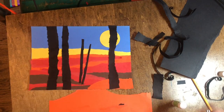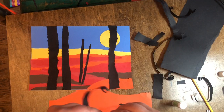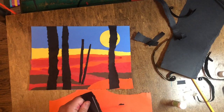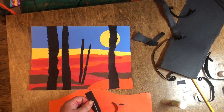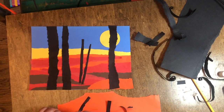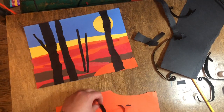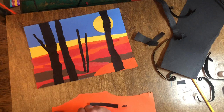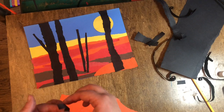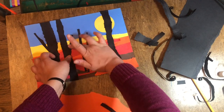I am going to take some of these little scraps, stick them down, cut them down, rip them down, either way, even smaller. And I'm just going to put on a few branches on each of these trees. So the thicker the tree, the thicker the branches. So this is a fat tree up in the foreground, so its branches are going to be on the wider side. The skinnier trees will have thinner branches so that everything is proportional.